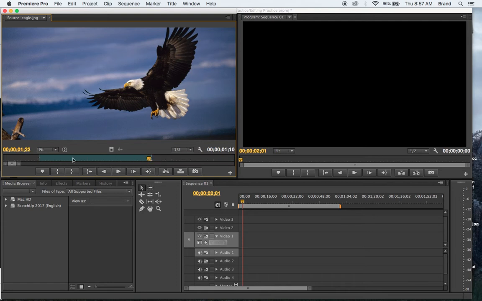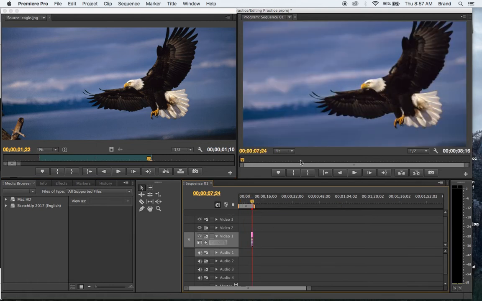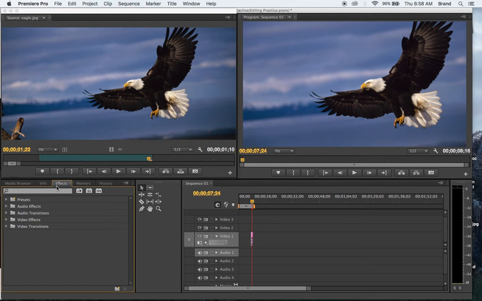Now when you have the part you want selected, you're going to put your mouse up here, click and hold, and drag it down to your timeline. Okay? Now this window here is your timeline. This window shows you all your good pieces that you've compiled on your timeline. These are your tools. This is your audio meter. And in here are some windows.